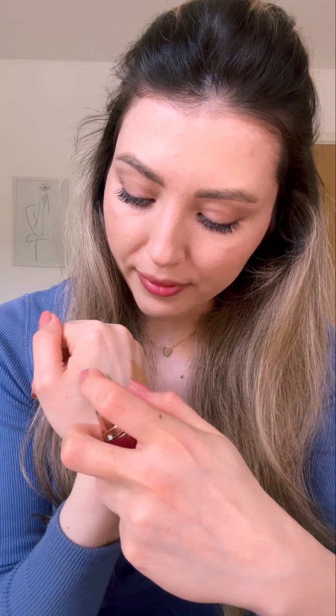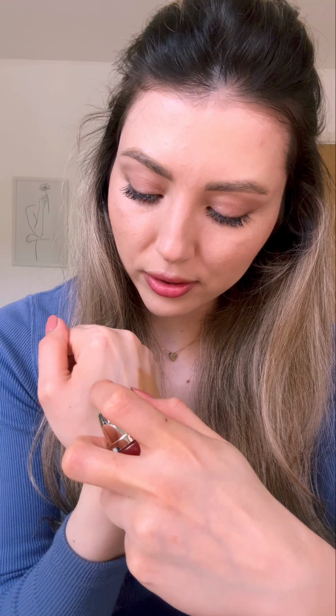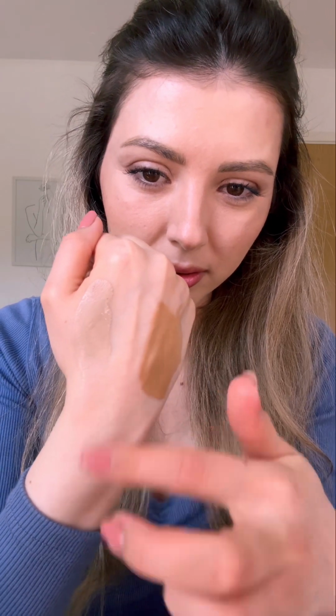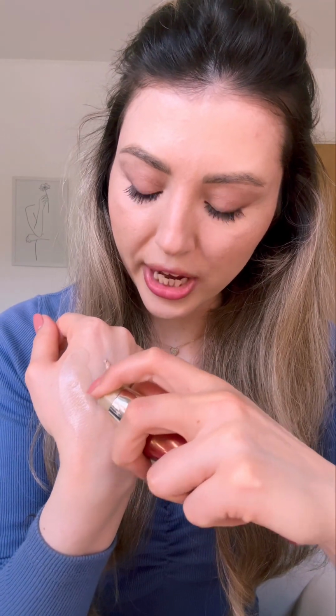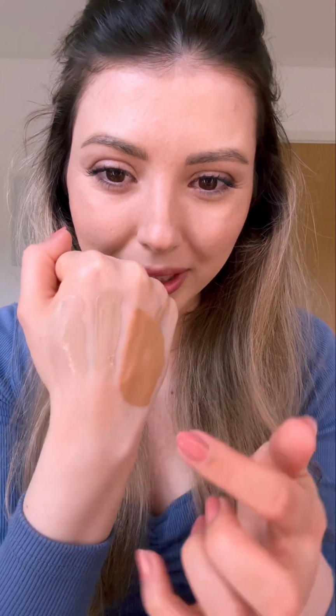I have this BB cream in 3 shades and I wanna do some swatches for you guys. This one is 21, which is a very light shade, more for fair skin tones, but I can say that it's a little bit gray, but you know what? It adapts when you apply it on the skin. You see? If I blend it, it suits me. The second is 23, which is a shade suitable for light skin with pink undertone. I don't know if the camera catches it, but it has a more pink undertone. If I blend it, you see it's a little bit darker than this. It doesn't suit me right now.